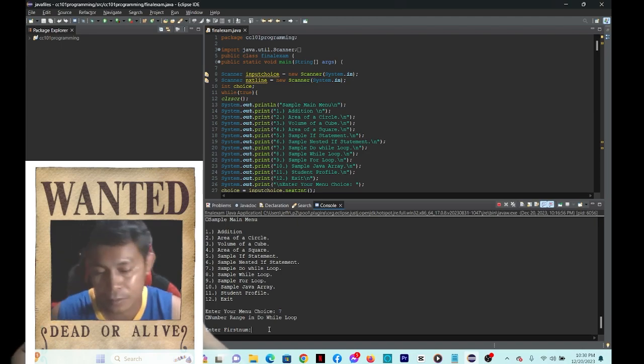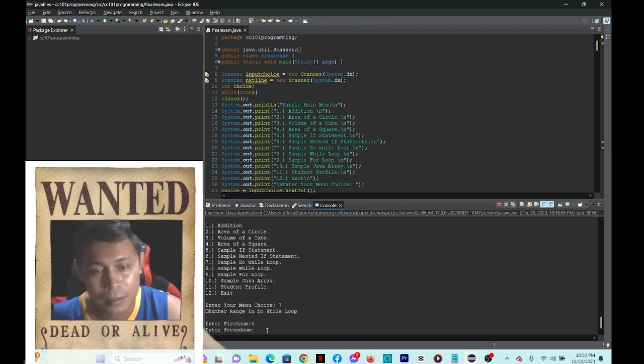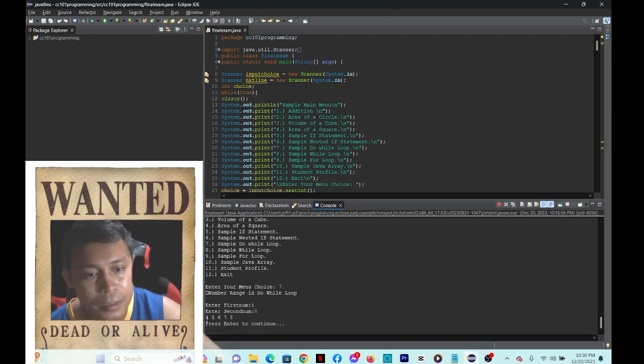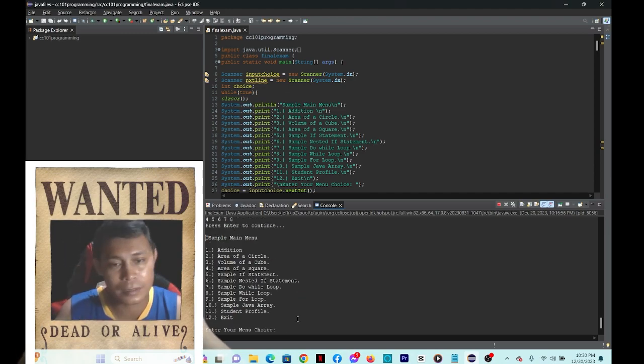Enter first number. Our first number is 4. And the second number is 8. It displays 4, 5, 6, 7, and 8. Because the gap between them is 5, 6, and 7. And enter again.